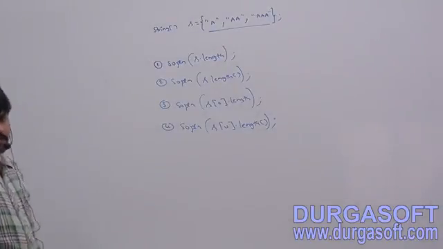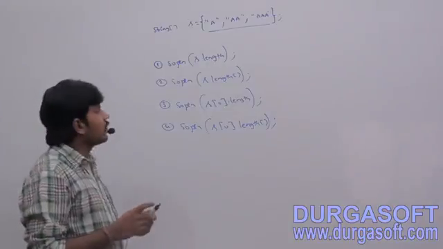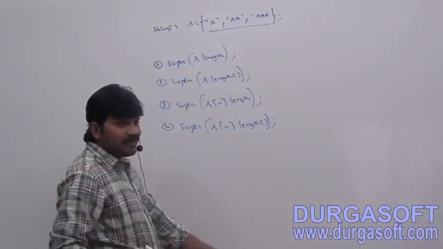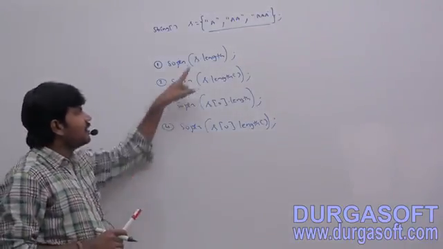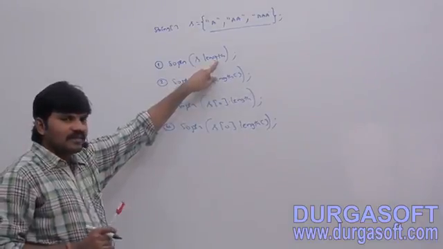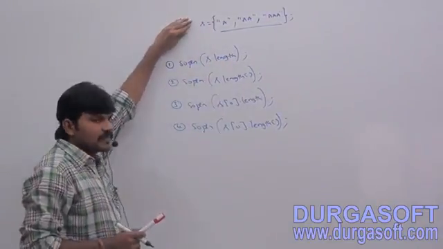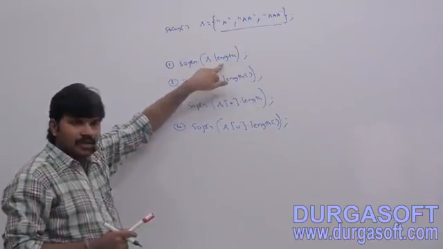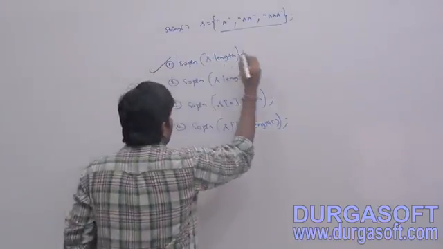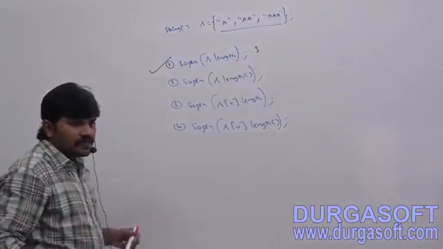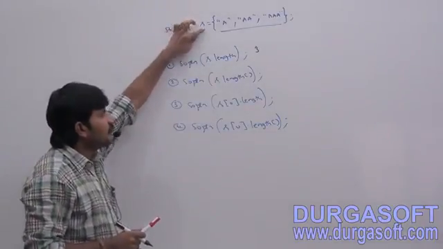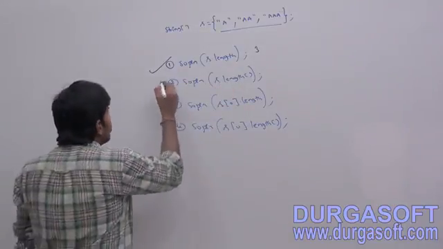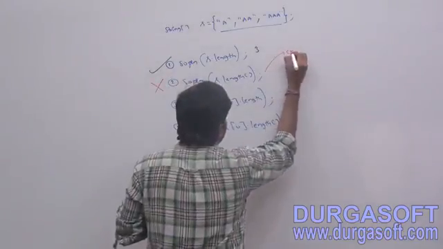Among these, which are valid, which are invalid, and what output are we going to get? Observe this one. s dot length, valid or not? Valid. s is a string array. For the array, the length variable is applicable, yes. Then the answer is 3, because 3 elements are there. s is an array; for the array, is the length method applicable? Not applicable. Immediately you are going to get a compile time error. Have you observed?